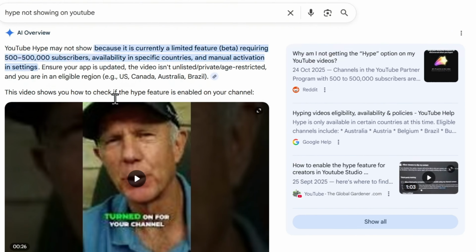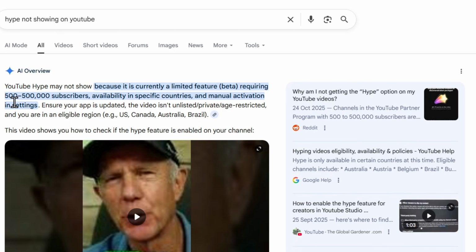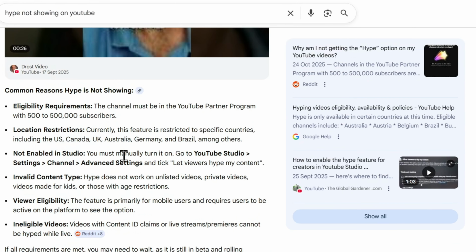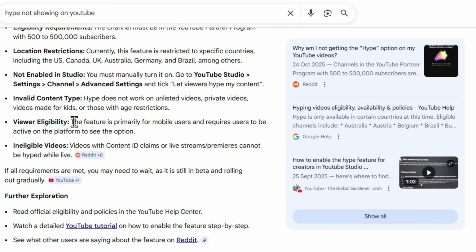So you need to ensure that you have between 500 to 500,000 subscribers. That's like a limit or something thereabout, right? And there are country restrictions as well. So you have US, Canada, Australia, Germany, Brazil, and some other countries, right? You may have a bunch of other countries where it's available. Of course, you need to ensure that you follow the steps to enable it and so forth.